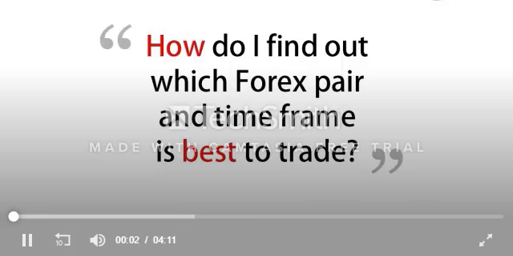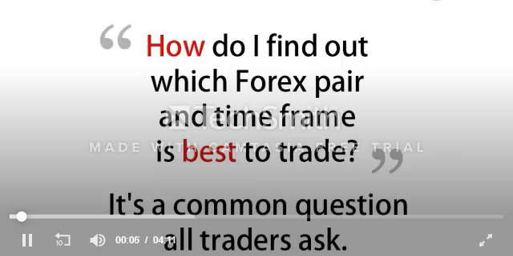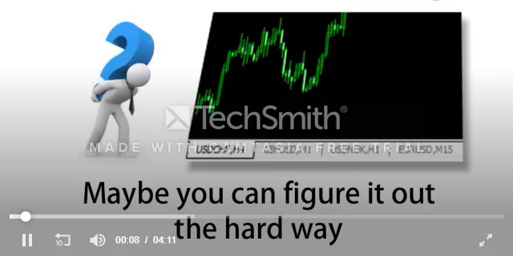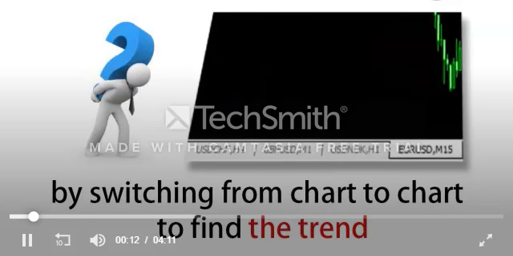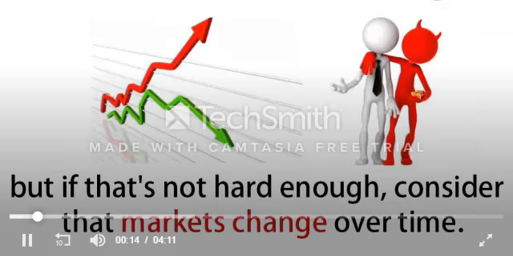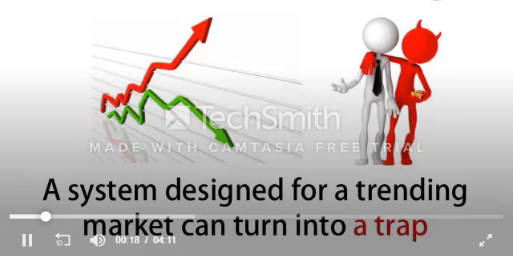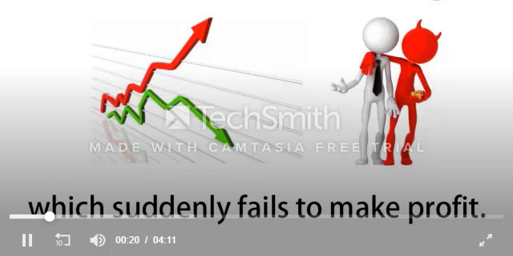How do I find out which forex pair and time frame is best to trade? It's a common question all traders ask. Maybe you can figure it out the hard way by switching from chart to chart to find the trend, but if that's not hard enough, consider that markets change over time. A system designed for a trending market can turn into a trap which suddenly fails to make profit.